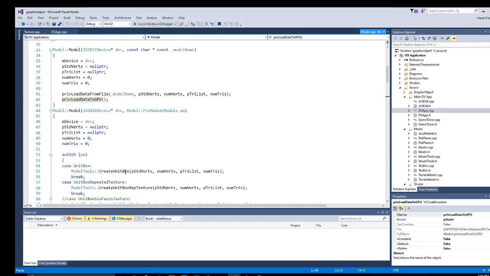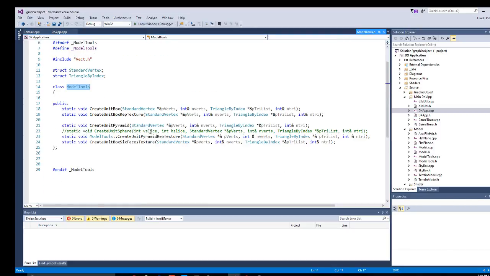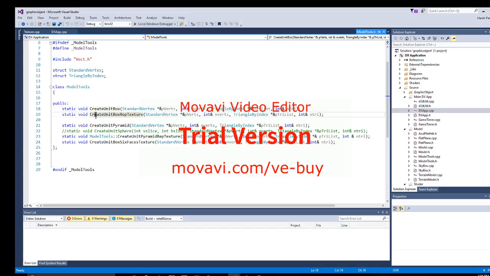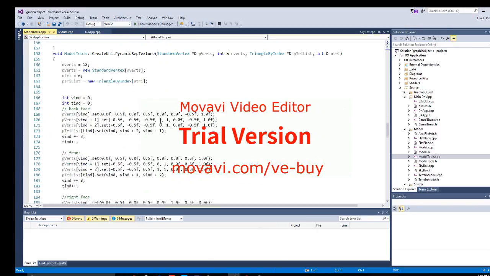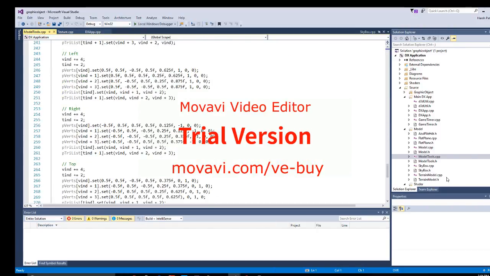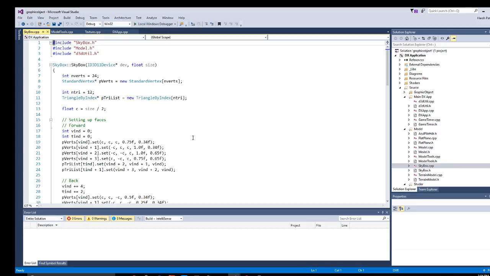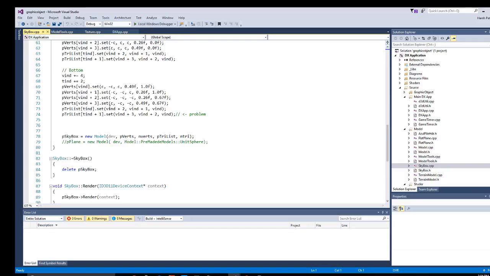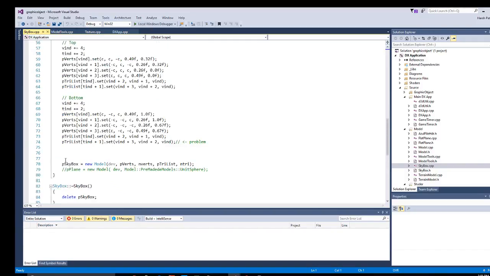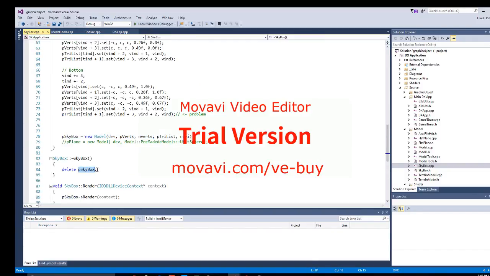We have pre-made models for the unit books and stuff. Here is the one where you just call the constructor, and it will call up the files and create the model as per the requirement from the model tool files. We also have the skybox, which creates itself inside out, and then we just call the new model as a render first.